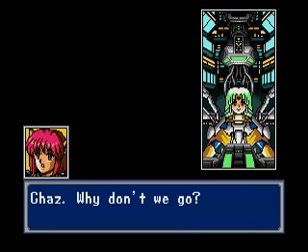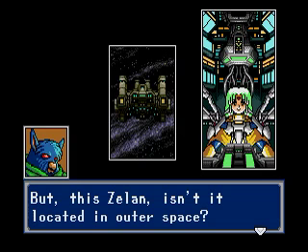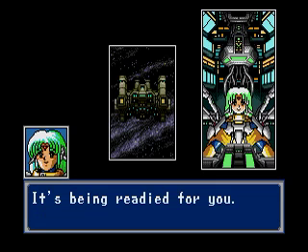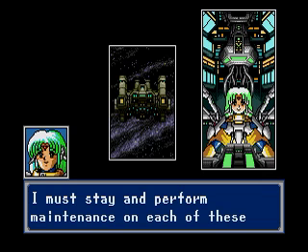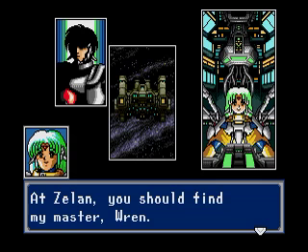Chaz, why don't we go? Okay, let's go to Zeelin. But this Zeelin, isn't it located in outer space? Don't worry, an emergency shuttle is available at Nervous. It's being readied for you. I won't be able to leave here just now. I must stay and perform maintenance on each of those systems. At Zeelin, you should find my master Ren.